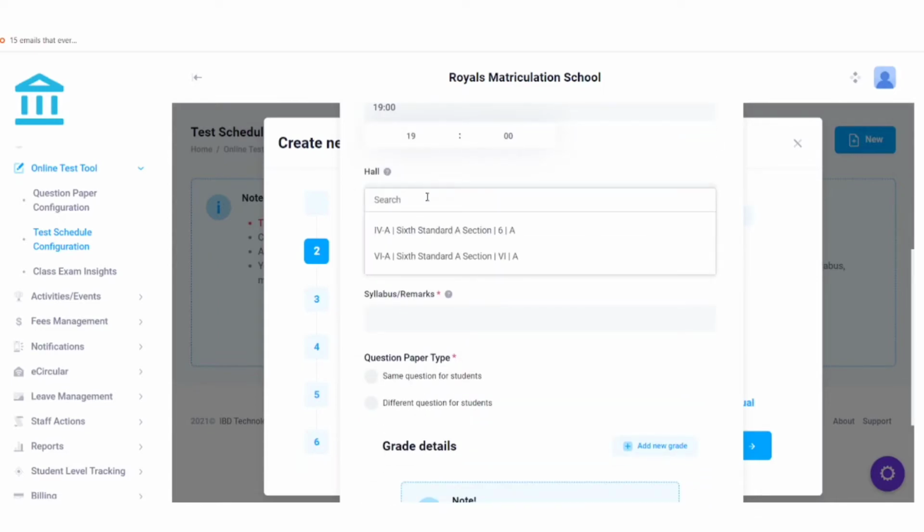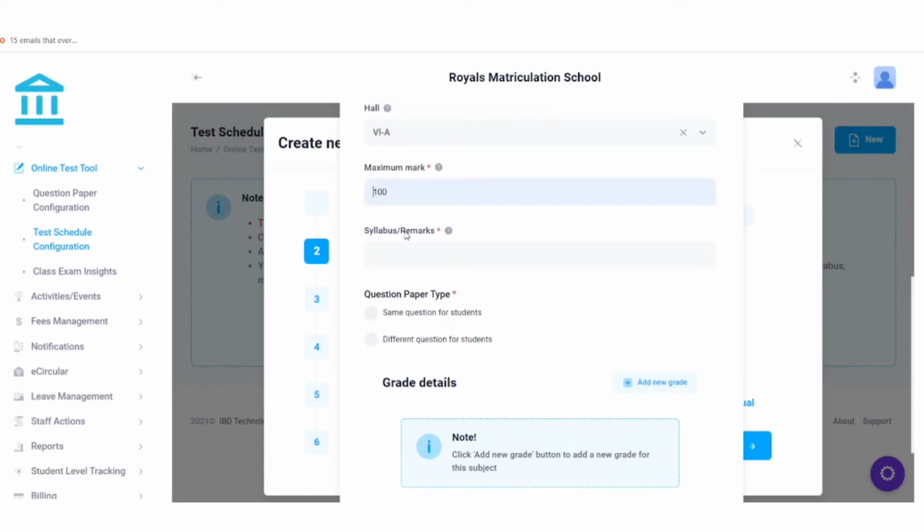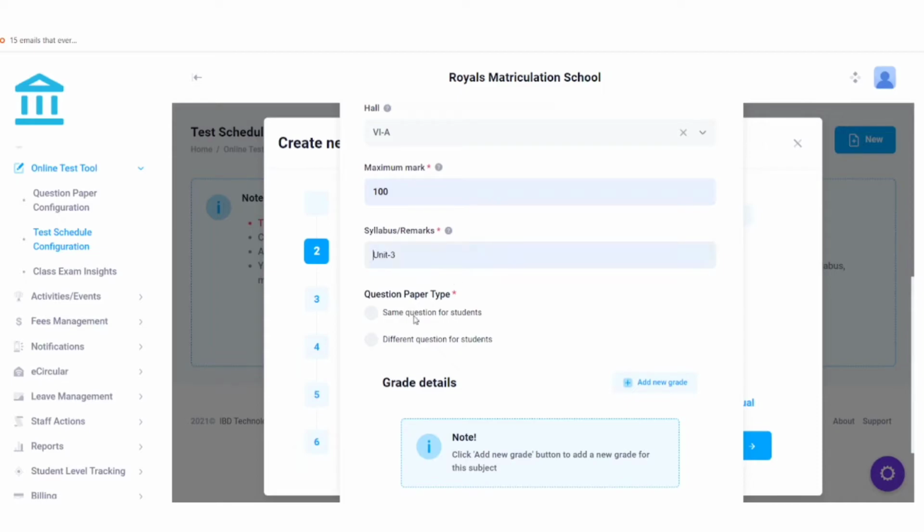And then if you want, you can enter the hall. Enter the maximum mark. Enter the syllabus which is included for this test.